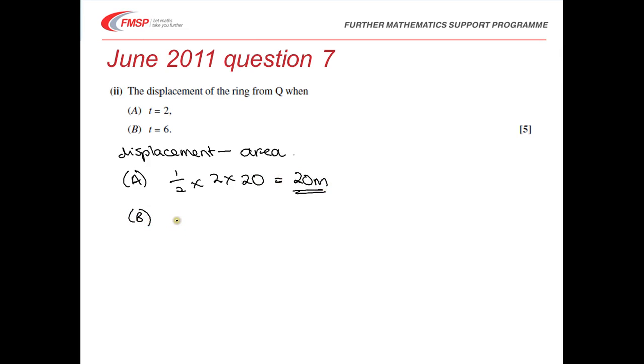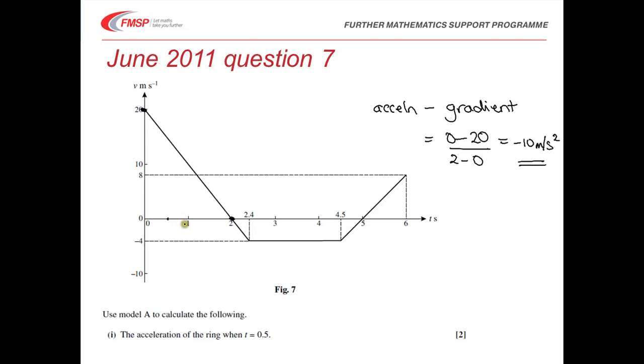Now when t is 6, it's slightly more complicated. Again, if we go back and look, we have a positive area here and a positive area at the right hand side, but here we have a negative area. Now this represents where the particle or the object is moving back towards its starting point before starting to move away from the starting point again. So the actual displacement needs to take account of direction. And so we need to think that any areas above the axis are positive, it's moving away from the starting point, and anything below the axis is negative, it's moving back towards the starting point.